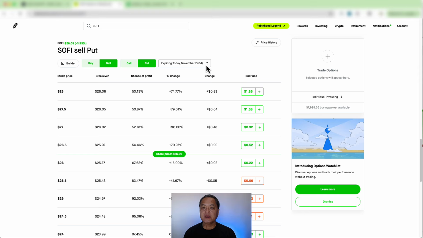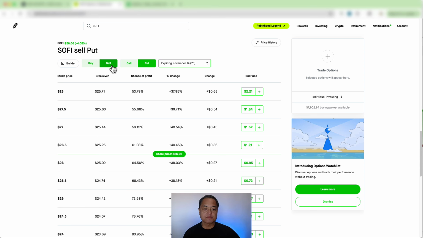And let's go 1 week out. I prefer to sell weekly trades. Maybe I'll go as high as a monthly trade, but for the most part, I like to sell weekly trades because I like to collect premium every week, and I don't want to have my funds tied up for longer periods. Largely because you just never know what's going to happen in the market, right? The market seems to be pretty volatile, and from week to week, things are changing pretty dynamically. So right now, I'm going with a weekly trade.